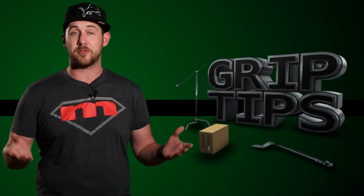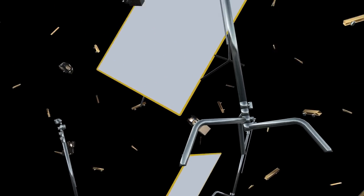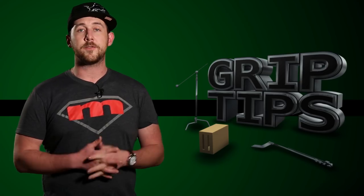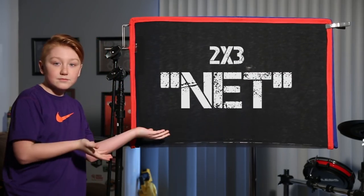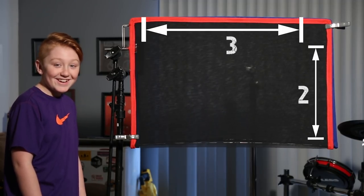Today we're going to be talking about some nets. Like solid flags, cookies, and silks, nets come in all different shapes and sizes. Today we'll be looking at a common size known as a 2x3 net because one side measures 2 feet wide and the other side measures 3 feet long.